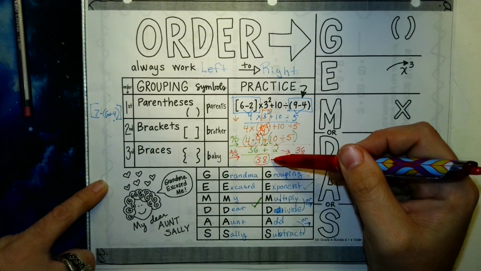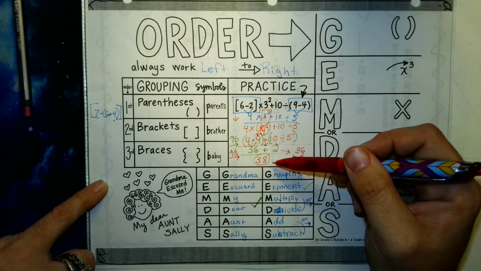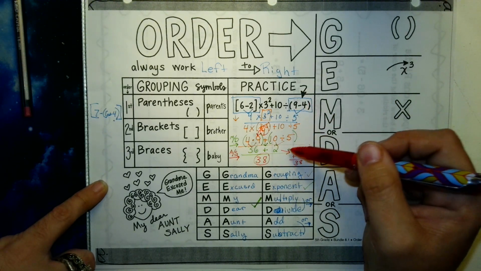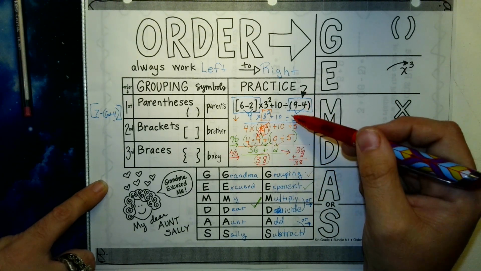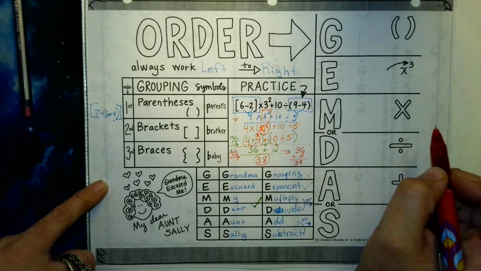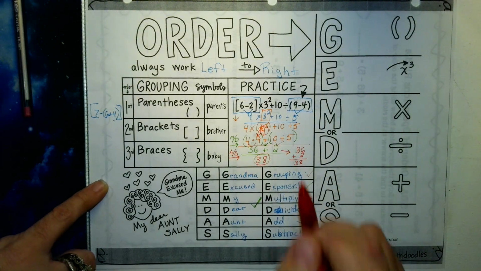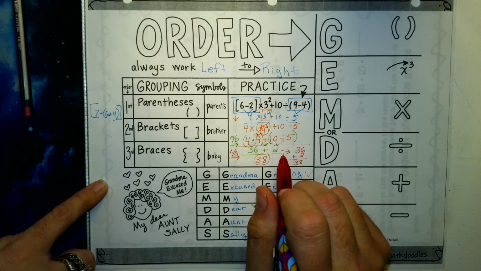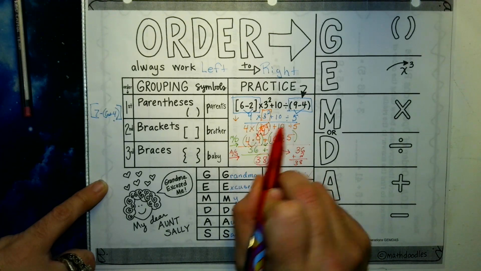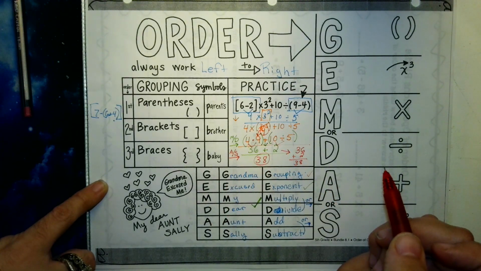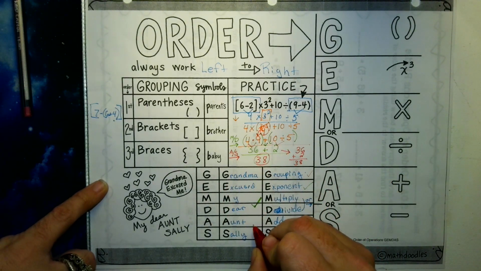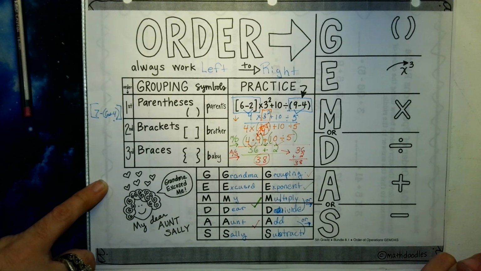But is the answer what I'm looking for? I mean, I want to see that you got the right answer, but I'm more interested in this part. I want to see this part. And in rows is the easiest way to keep it clean. If you're going all over the place trying to show your work, it's hard to follow, and it's hard for me to find the step that you missed. Then I can't help you. But that's how we do that, okay?